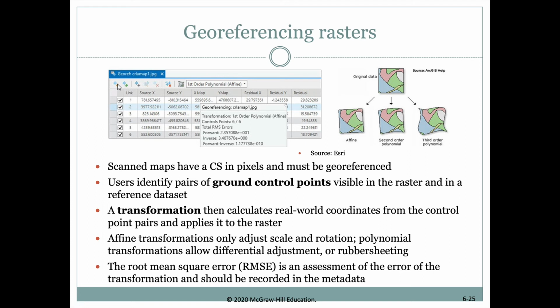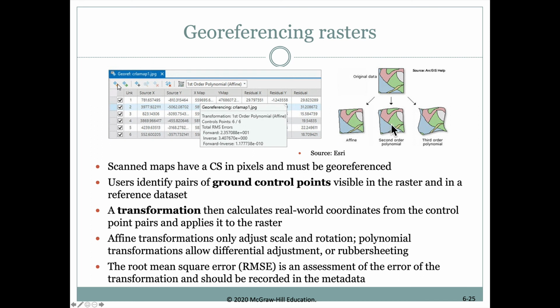And there's another type of transformation which is based on polynomials instead of an affine transformation. Here we see the second order polynomial or third order polynomial, in which case a transformation still takes place, but parallel lines are no longer parallel. It's not an affine transformation, so we have these stranger shapes resulting, and sometimes this is called rubber sheeting.